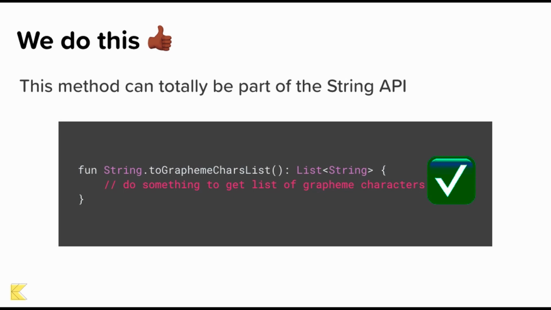So this makes sense to have on a string, to extend a string API, right? Because this is something that's related to a string. It's not specific to the context of my project, and it's probably something that we might want to use at a different point too. But maybe not even something I want to expose to other apps if there is someone consuming my API or my SDK that I've shipped to them. So maybe we could even make it private if we wanted to.